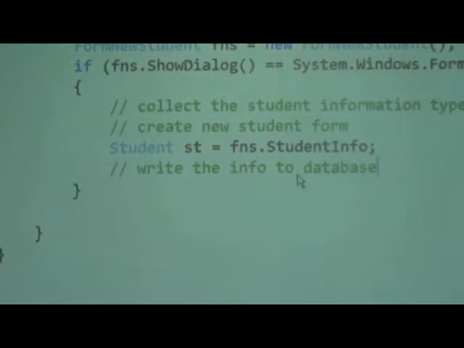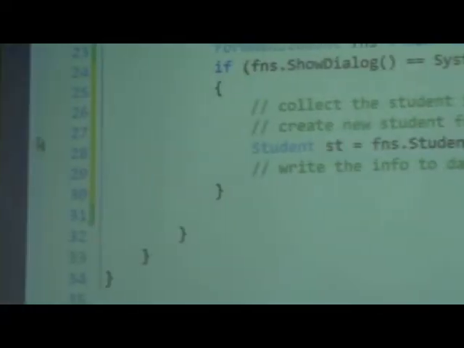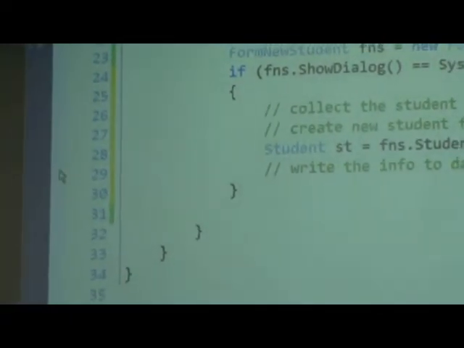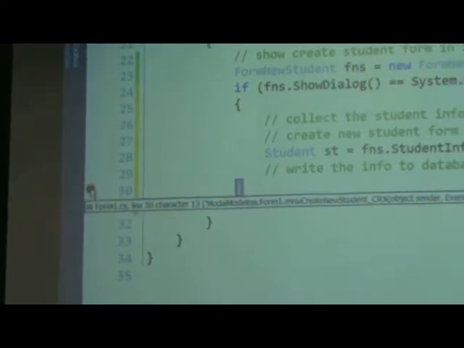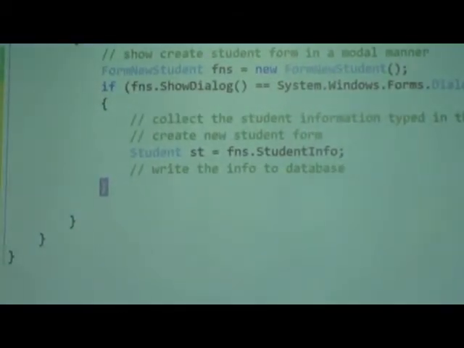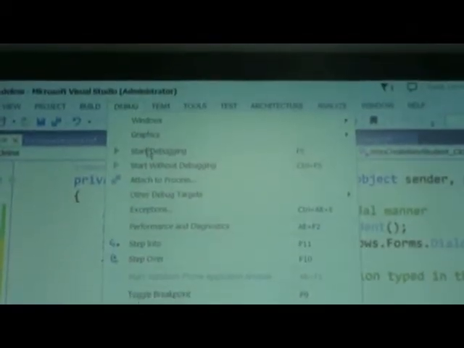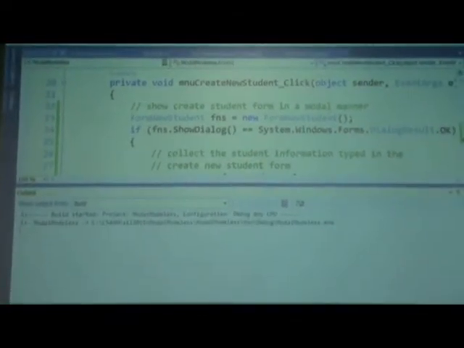Right? And just to show you, let me put a breakpoint over here. So remember, breakpoint we put by going to this gray area and just clicking. Okay? Once it changes to a red dot, and now if I run it through the debugger, start debugging. Okay.